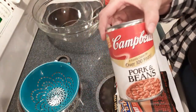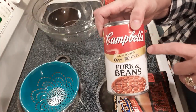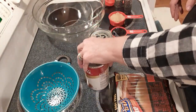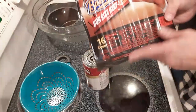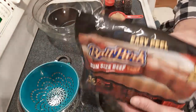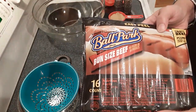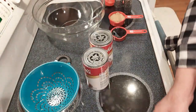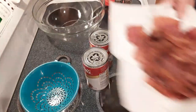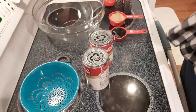You're going to need some Campbell's, nothing but Campbell's pork and beans. I have two jars of those. I have some Ballpark beef franks. I'm probably going to put maybe five in there. I'm going to cut them up. And then, of course, I have some bacon. And that's about it.